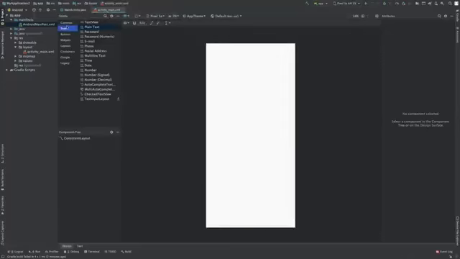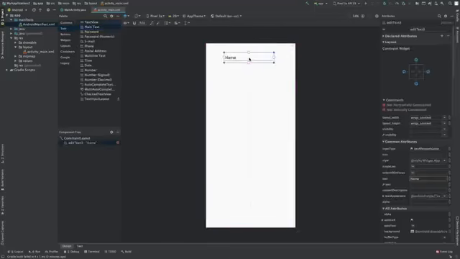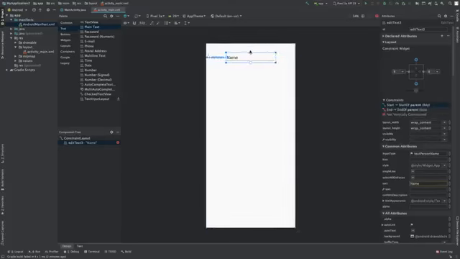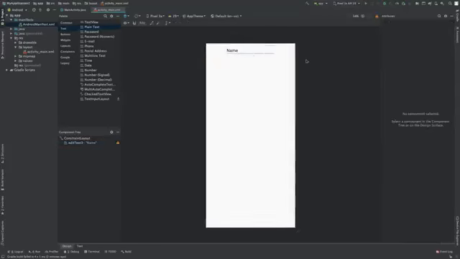So what we need to do is go into our activity_main.xml, take a look at your palette, and go into text. And we'll just go with plain text. We'll drag that onto the page. Now, I mentioned, again, we're not super worried about the looks right now, but just so things are looking pretty good, you can anchor these to the left and right and the top, just so it's not popped up to the top left corner.